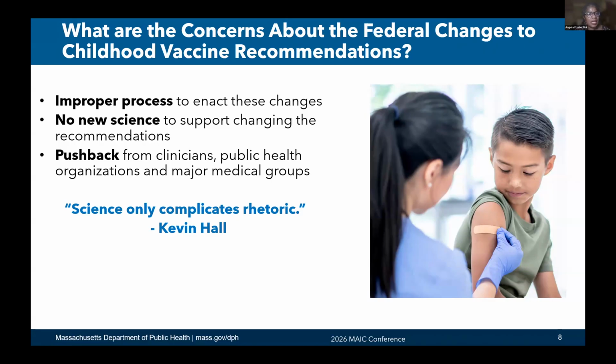The issue is that there wasn't the proper process to enact these changes. The people, in the case of the ACIP, were not necessarily knowledgeable enough to make the changes. The HHS issued a memo, and that's not the process of making recommendations. There's no new science to support changing recommendations. So there was pushback from clinicians, public health organizations, and major professional medical groups.